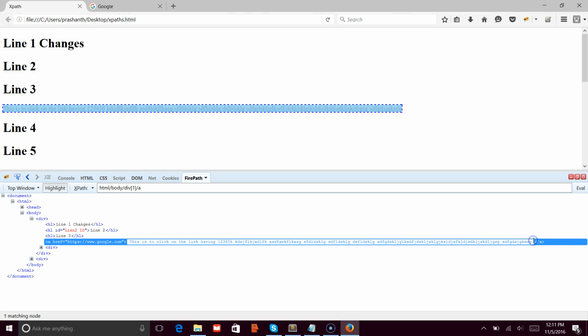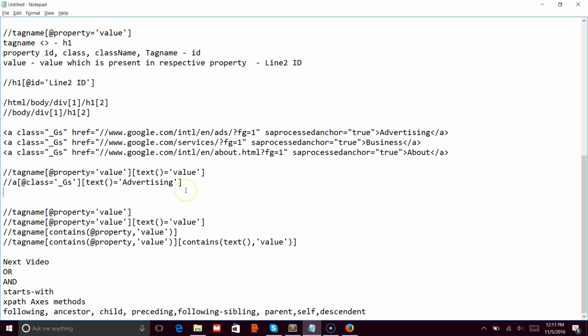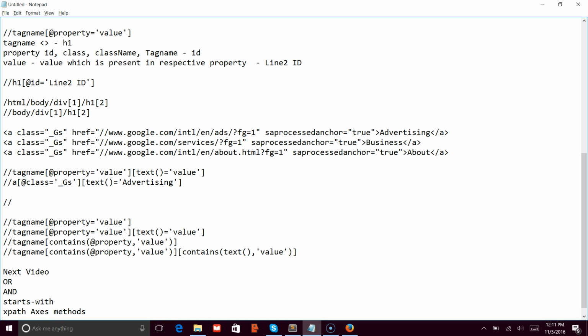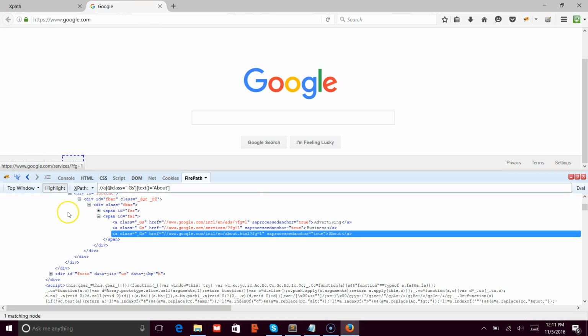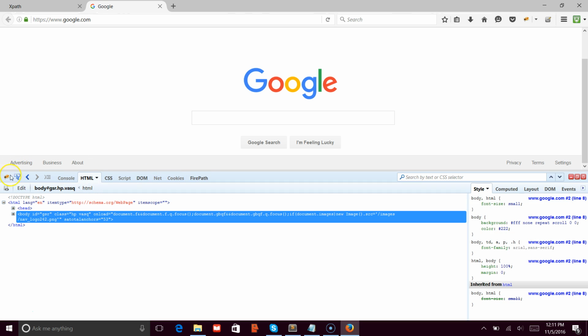So if you are writing this in your code, then what you need to do, you need to write a lot of text here. I say, assume, whatever it could be, some a, or else simply I can change it here as well. See, instead of this, say suppose I have this HTML.